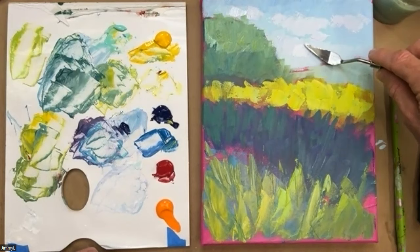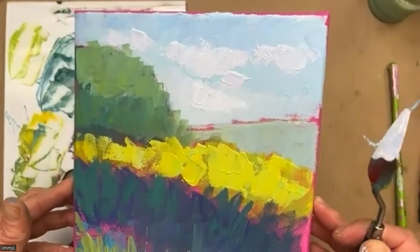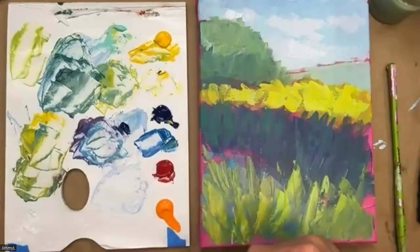Now, I would like to probably get lighter at the top of those clouds right now, but I'm not going to do that just yet, because again, I kind of want to go with that philosophy of keeping this whole thing complete. And I think I really need to get some variation down here. I do want to show you something though, with a palette knife. Well, I want to show you something I did with a palette knife, and I'm going to grab this painting. This is a new one.